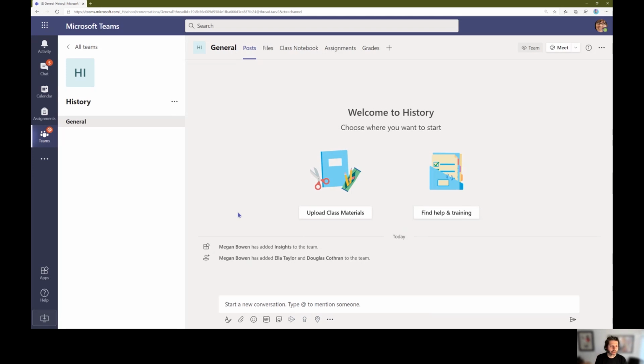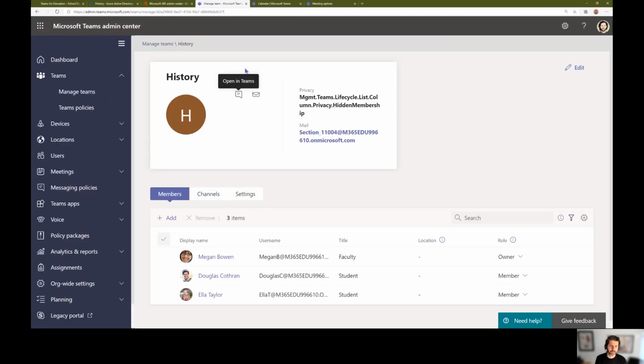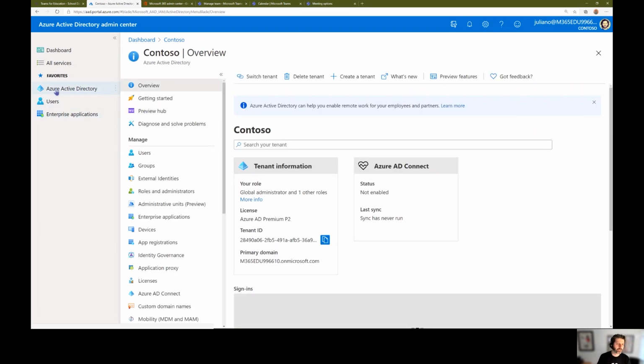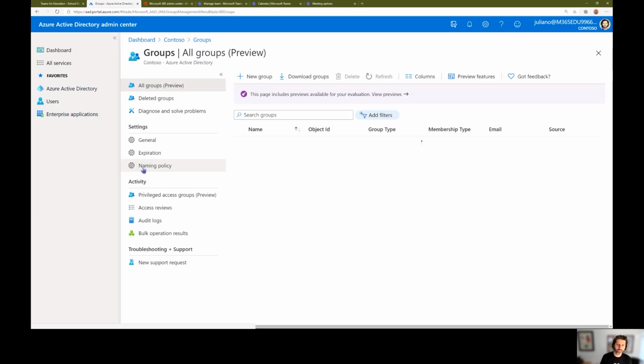But one thing I want to call out, let me go back. I want you to see one thing that is important, connecting to the governance piece. So remember, we started in SDS, we moved to Azure AD in sync with the M365 Admin Center, and then it shows up in the Teams Admin Center, and finally it will show up in the Teams client for teachers and students. One thing I want you to see if you're using SDS, let's go back to AD, groups.